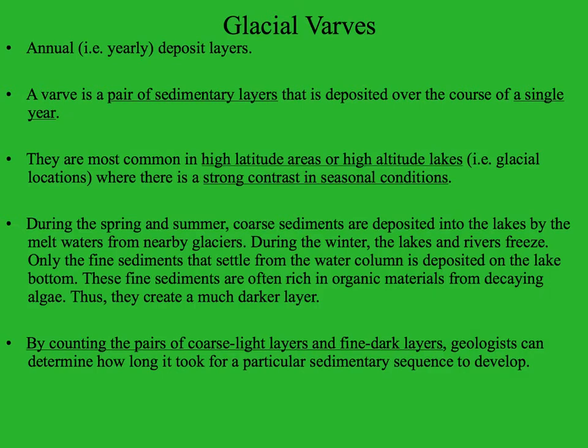For glacial varves, typically you get glacial varves in high altitude areas or high latitude areas, basically glacial locations. And you also have to have strong seasonal contrast as well. So just to make it clear, a varve is a pair of sedimentary layers that gets deposited over the course of one single year at the bottom of a glacial lake.